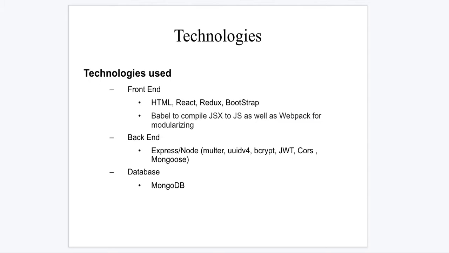I will talk about the technology and architecture of our project. In this application, we use lots of libraries to help us implement the features easily. In the front end, we use the React framework with Redux to manage the state of the application. We also use Bootstrap to build our own components and pages. As for the backend, we use Node and Express framework to create a RESTful API.